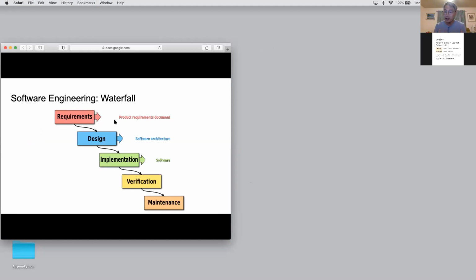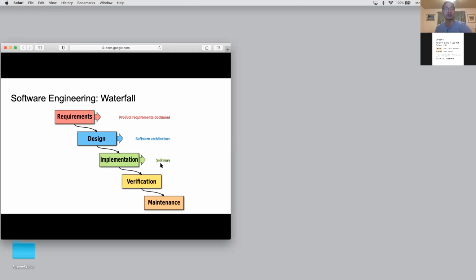Then based on the identified requirements, we are going to design the software, sometimes called the software architecture, or a kind of blueprint. It's a plan, an outline of your development. Then we are going to start the implementation. The implementation, the coding itself, is just a part of the entire software engineering development.